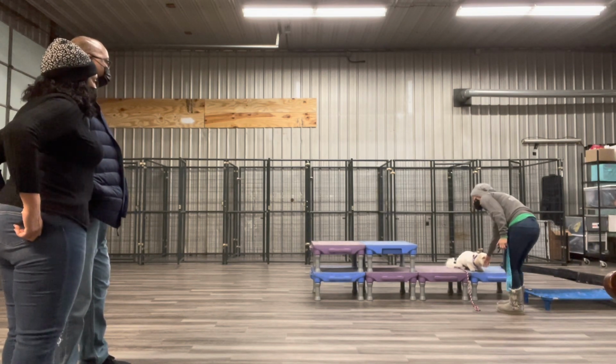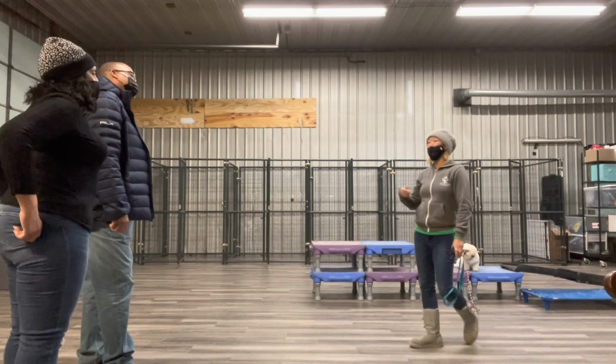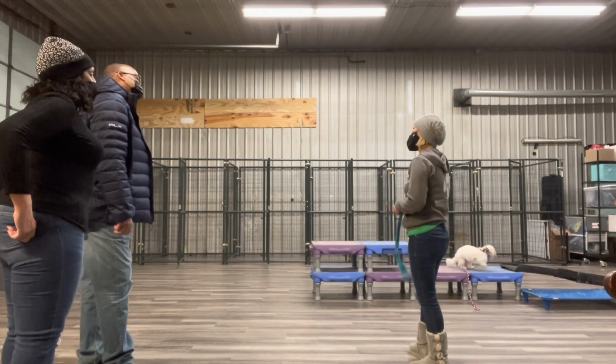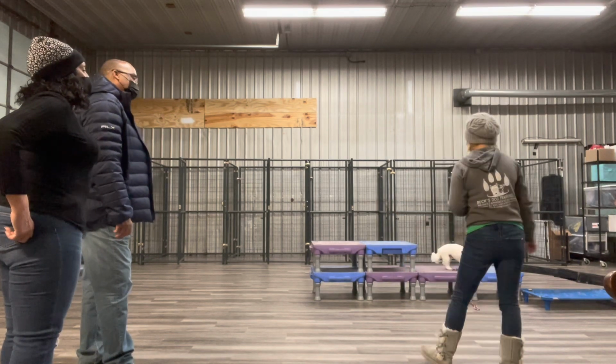Now, when food is involved, he gets very distracted by it, and I think that might also be part of the reason why he becomes a little bit more resistant. Because whenever I don't have food and I give him the down command, he's usually much more willing to just do it on the first.